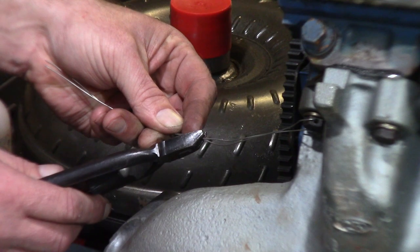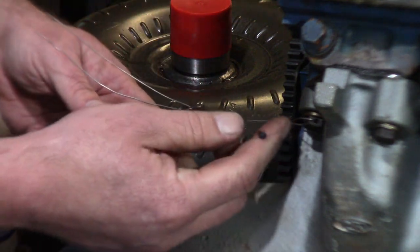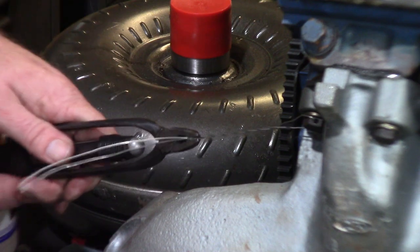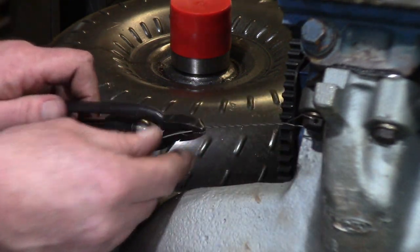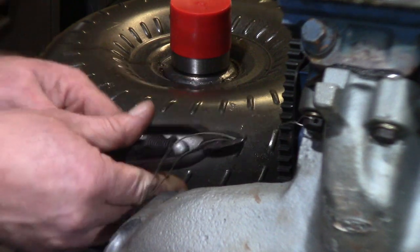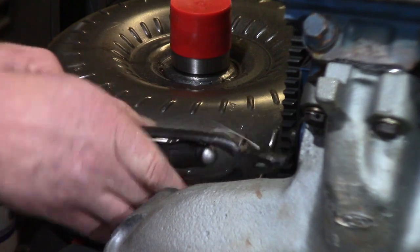Now right about here is where I want to start the twist, and I want this to be twisted counterclockwise on this bolt. As I pull, you see the safety wire pliers spinning, and then you see you've got this huge gap. Well, that doesn't work worth a crap. So as you're twisting these by hand like this, you want to make a big loop with it too. That will tighten up that big open loop.